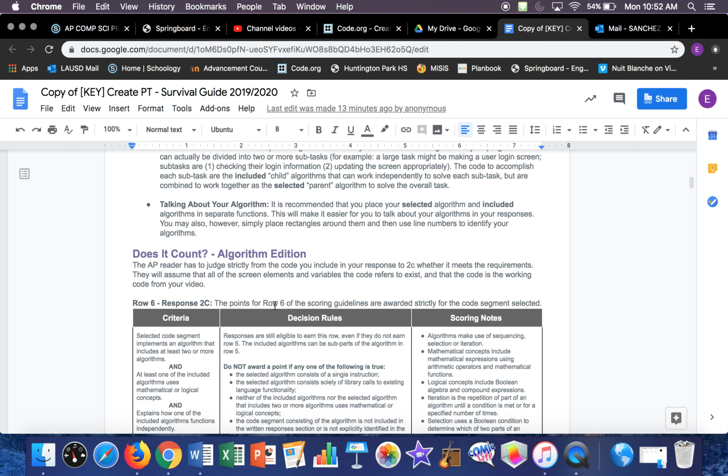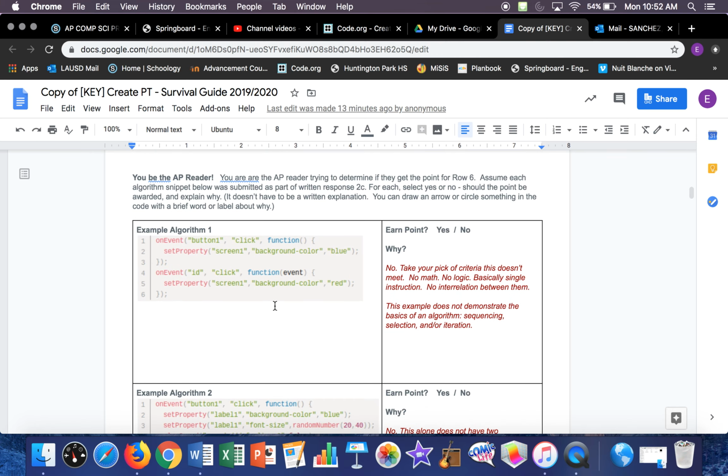I discussed some of this stuff on Friday. So one of the examples was, how do we know this is, let's see. So this is a response for 2C, whether this is an algorithm or not.